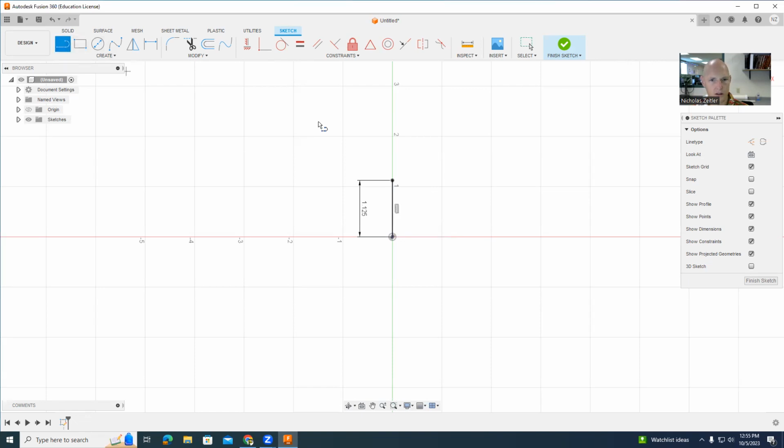And then we'll get the width. Looks like the width is 2 1/4. And then instead of typing in a dimension, I'm just going to hover over this point and bring it back. You can see that lines up with the other side. And then we'll put the notches in. It looks like this is 3/4.